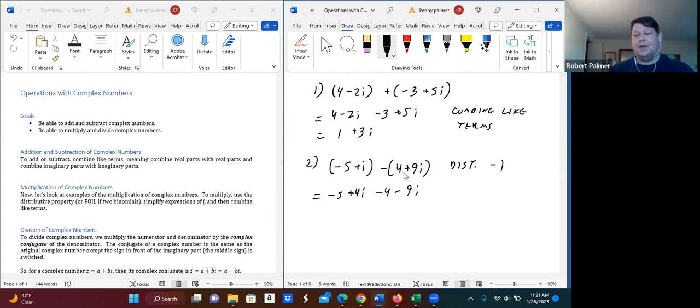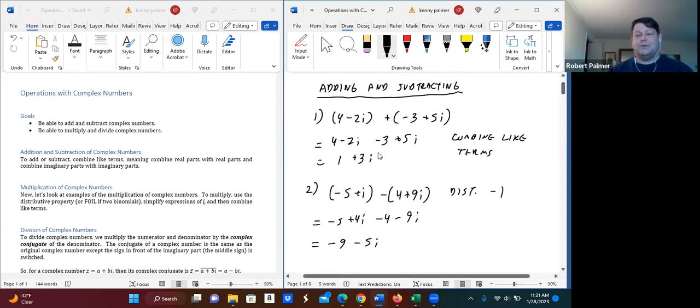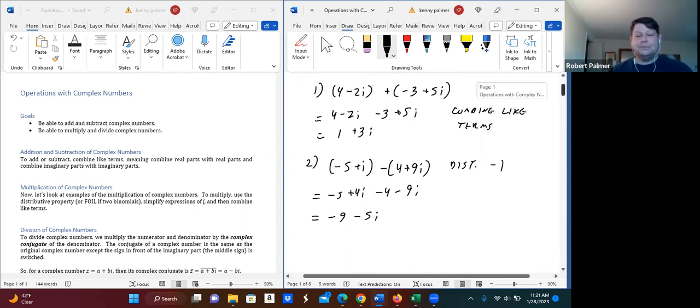Okay, after distributing, this works just like the previous one. Combine your like terms. So we combine the real parts, negative 5 and negative 4 is negative 9. And combine our imaginary parts, positive 4i and minus 9i leaves us with a negative 5i. And that's the result of subtraction. And also, one thing I also mentioned, whenever you add or subtract complex numbers, your result is still always a complex number. Well, since all numbers are complex numbers, it's still complex. Occasionally, if you just happen to cancel out the i's, you might have just a real number or strictly imaginary number, but they're all still complex.